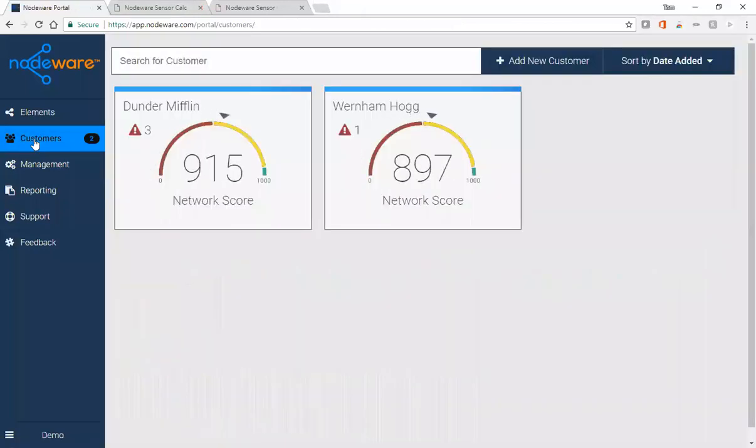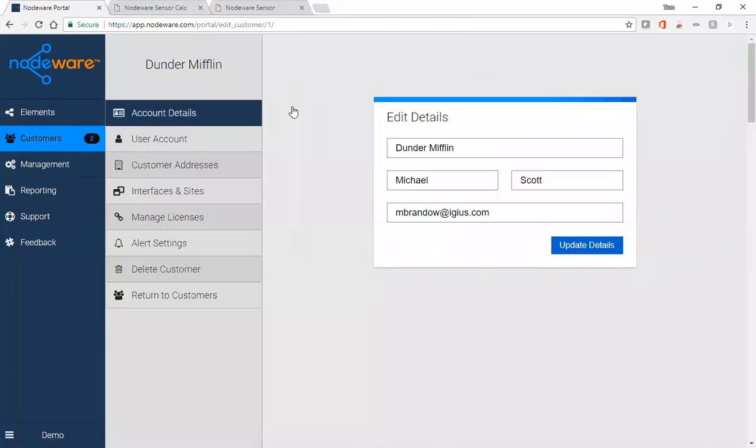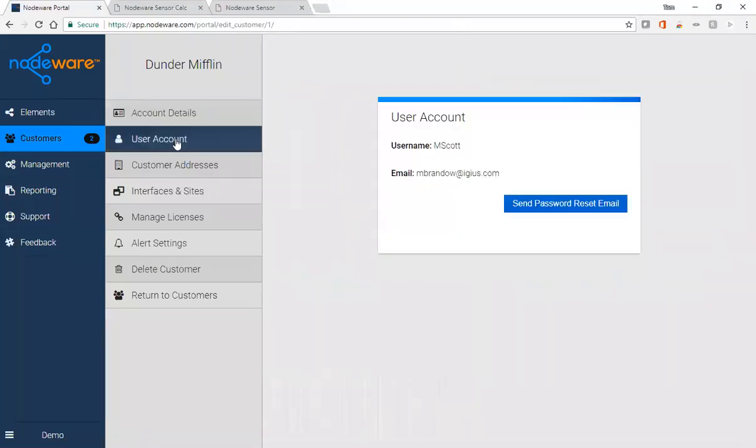So going back to the customers, I've shown you how to look at a customer. We're going to show you how we can edit some basic customer information. So here is the customer name and their email address. If you allow your customers to have a user dashboard, sometimes MSPs, you're providing the service and you don't want the customer to have access, so you'll provide them with a report, and I'll show you how to do that later. But if you do want them to have access when you create it, it sends an invitation to them to create their own dashboard, and then you will always have their username and the email associated with that.